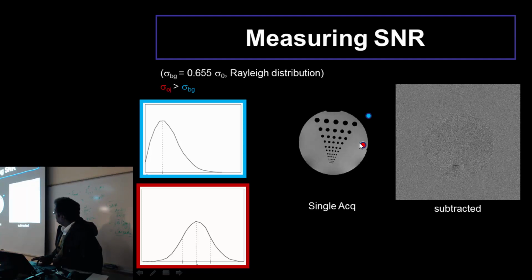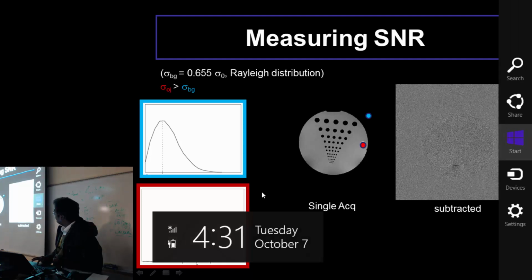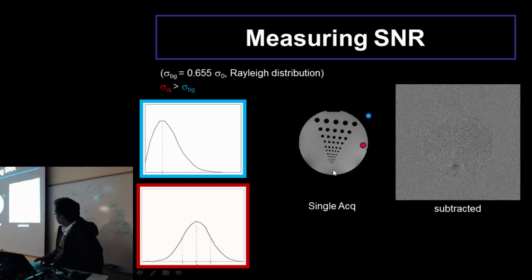And so this is the noise signal distribution around the mean value. This is the single acquisition, you subtract the next acquisition, and then you get that. This is the distribution or histogram of the signal voxels in the background, whereas this is the histogram of the signal in this region. The mean value corresponds to the mean of the signal here. This region is homogeneous, so you can take the standard deviation as this sigma naught.